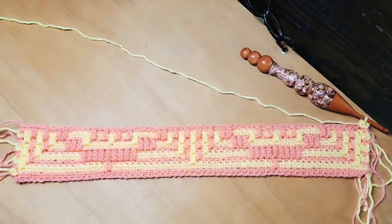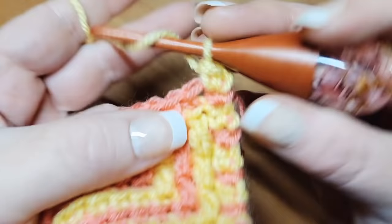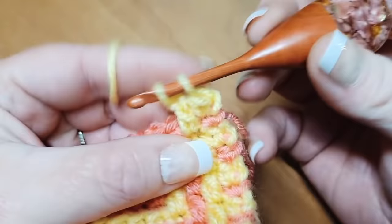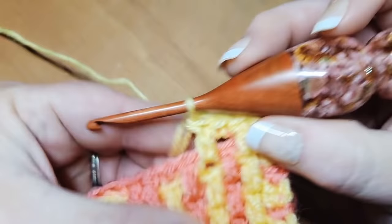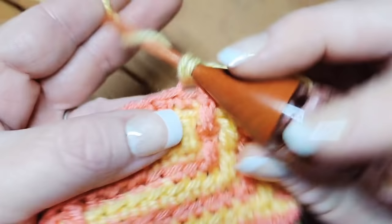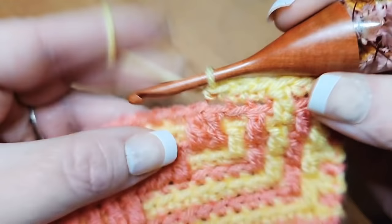Row 10 begins now, and we are working in color B. Row 10's repeat begins with one double crochet, one single crochet, one double crochet, four single crochets, one, two, three, four, one double crochet.